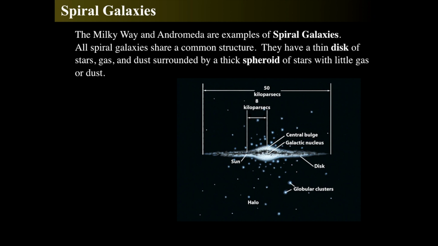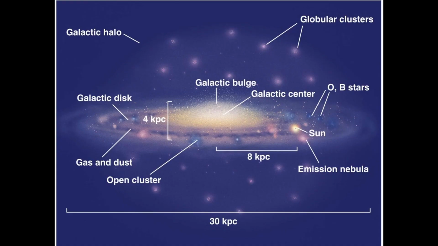Where do the globular clusters fit in? Well, the globular clusters make up a halo or spheroid of stars and gas, mostly stars, that make up the halo around the center of the Milky Way. And so Shapley's globular clusters are truly centered on the center of the Milky Way, and that's what we know today. And that's our rough picture for it.